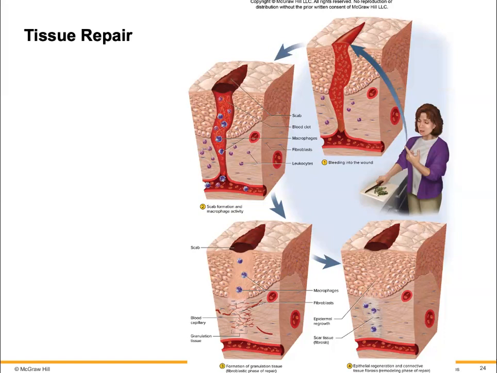And then the blood clot would form, and the blood clot is essentially connecting the edges of the cut together. And the goal of the blood clot is truly to stop the bleeding and inhibit pathogens from spreading. And when we get a scab that forms on the surface, it's temporarily sealing that wound and blocking an infection.